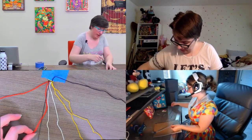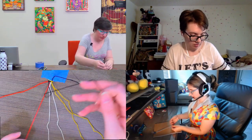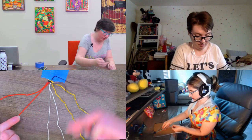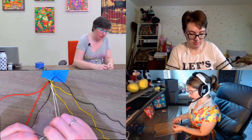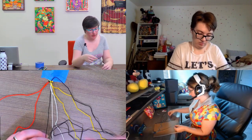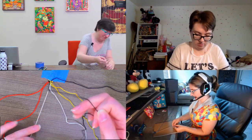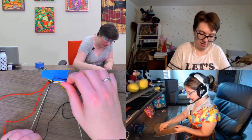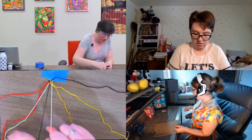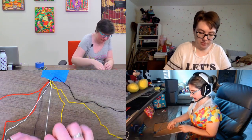You can also tie 2 knots on each thread, as someone suggested. It'll make the stripe a little bigger. And they said it'll help it from curling. Maybe. Now that I'm doing it, I'm like, yeah, this feels natural and normal. Maybe this is how it's done. Of course, now I'm like, I don't remember if I've tied 2 knots or not. Yeah. I'm still only doing 1 knot.